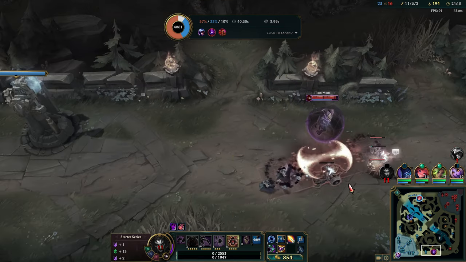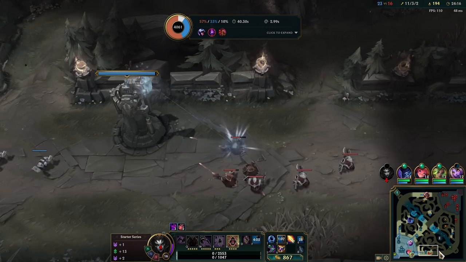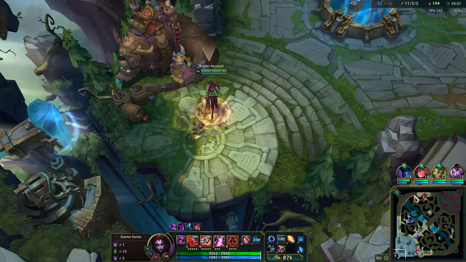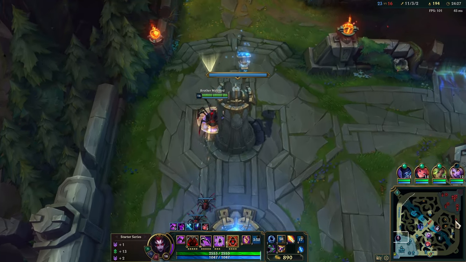I got 13 seconds. I can TP to this tower. They only have 3 grubs, though. With dragon spawning, I think I honestly will be better off going top here. I don't have Baron anymore, so my push isn't as fast. I do want to get that tower.